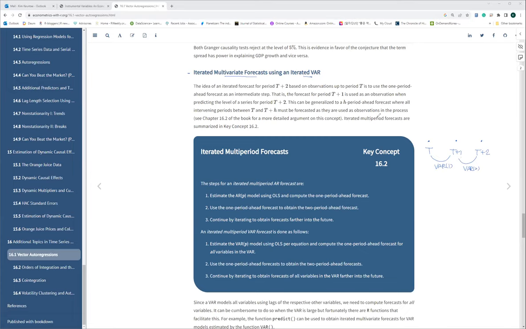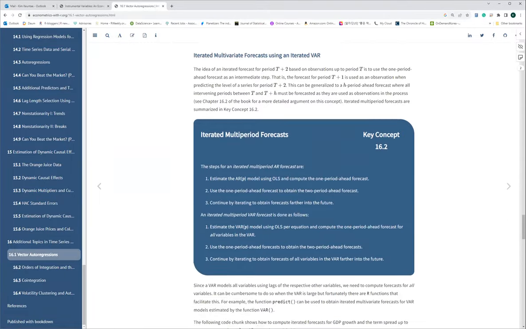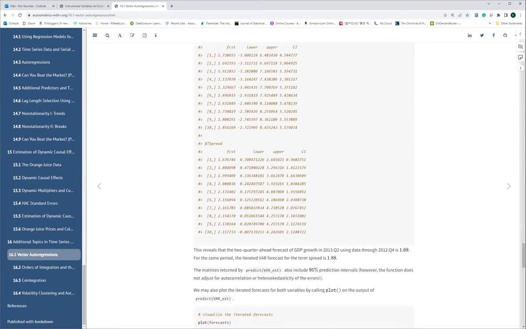So that's the reason why it says the t plus one is the immediate step to estimate the t plus two value. Our goal in this case is the value of t plus two. But to estimate this value, we do two VAR regressions, autoregression analyses in this case. That's what the iterated forecast is about. Okay. I think that is it. And that's the reason why we have an iterative condition. Whenever we have a predicted value, we try to use it to make the next prediction.